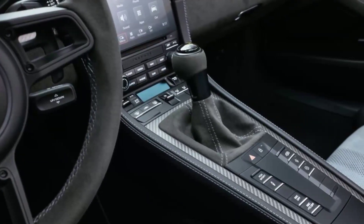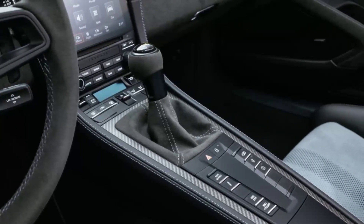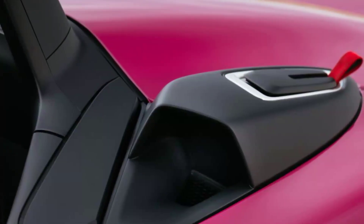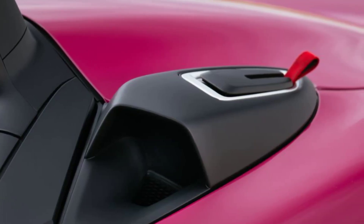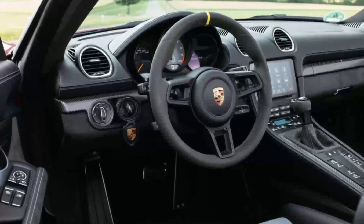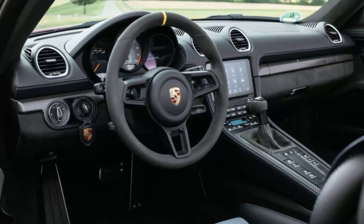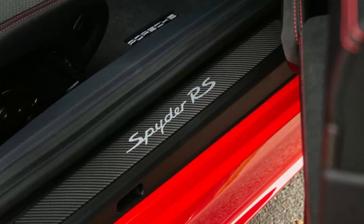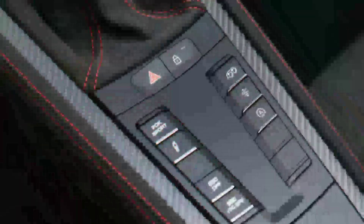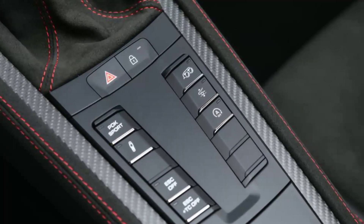On paper, the Porsche 718 Spyder RS is a Cayman GT4 RS without a roof and without a wing, though it is hardly without. While it lacks the rollover protection desired for a racetrack and the downforce needed to increase apex speed, the Spyder RS has more driver engagement than an army surplus has OD green. But it's light on fatigue because it also rides well. Will it excel on a racetrack, as implied by the RS suffix for Rennsport — German for motor racing? Absolutely. But Andreas Pruninger and his team, those responsible for all Porsche's GT cars, didn't even attempt a Nürburgring lap time, which, if you ask us, is a little weird because even the Panamera and the Cayenne have laps on record. Less weight, more money. The result might very well be peak road car.